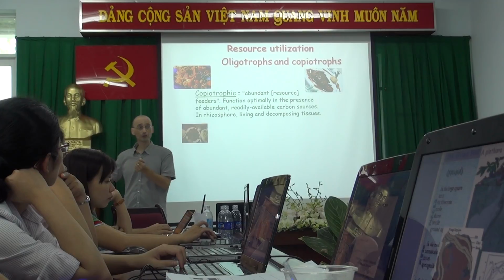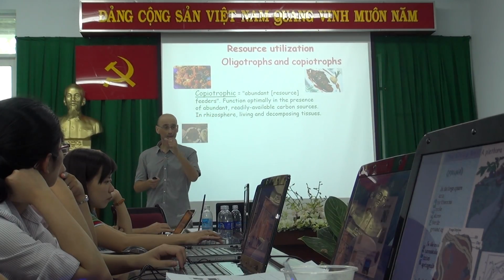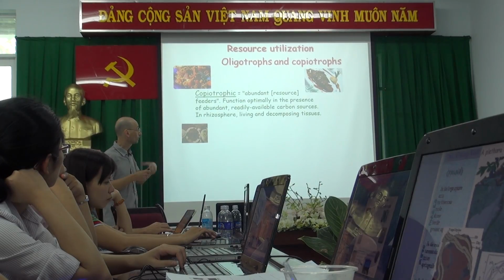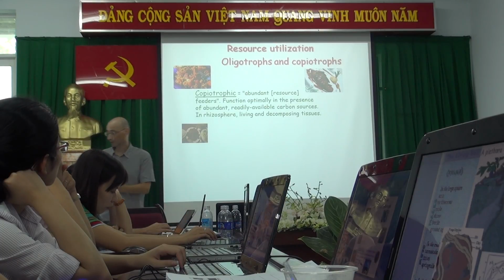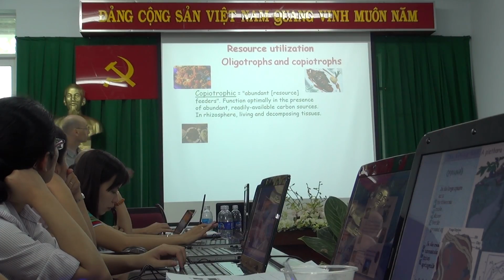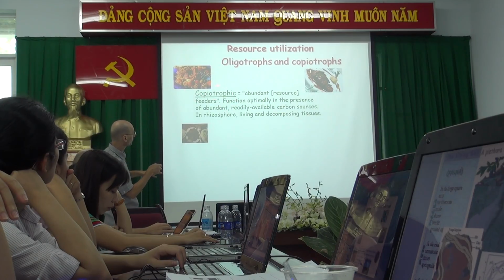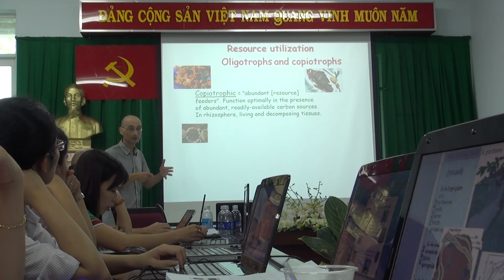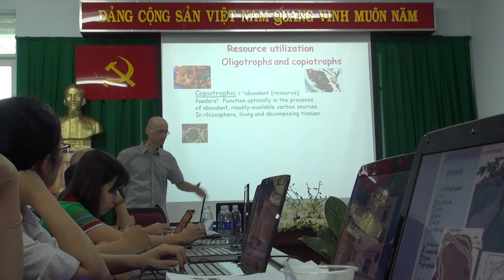I gave the definition yesterday, I think, of oligotrophs and copiotrophs, and let's have a look again at this definition. I talked only about oligotrophs. Now I'm going to start with another type of bacteria, which are called the copiotrophs. Copiotrophic, copio means abundant, a lot. Trophic means eating. So these are organisms, like bacteria, that like to eat a lot. Like us, we go to food, every 3 hours we have a lot of food.